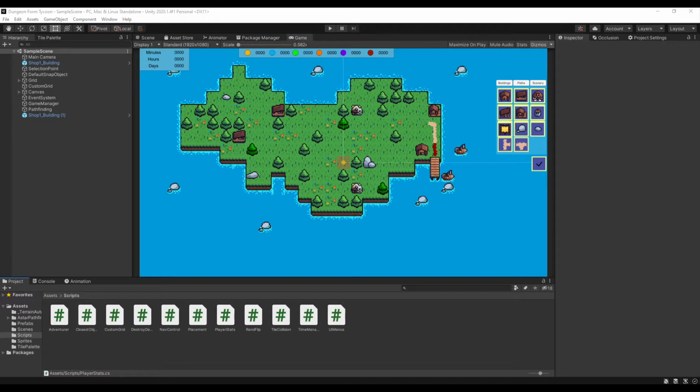So what we're going to be doing is looking at the specific navigation, the pathfinding, and also the stats of the game. So the player stats, the world stats, and kind of how the gold ties in with all of that.